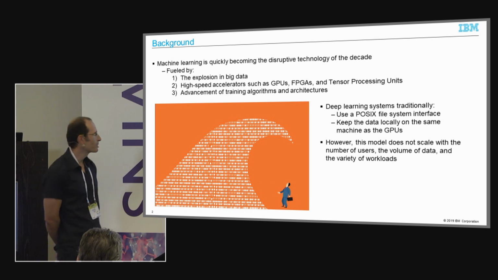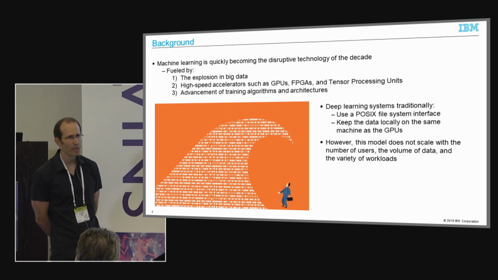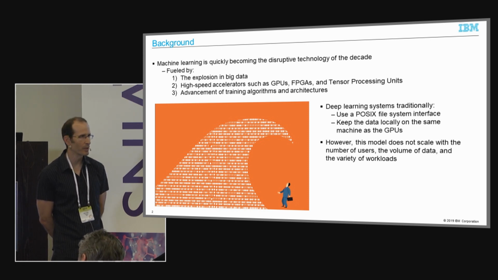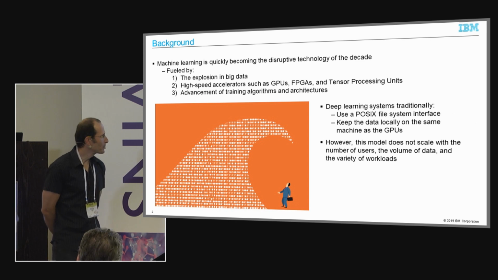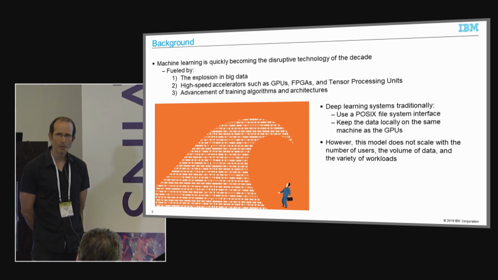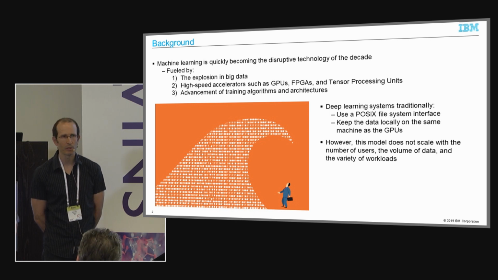The second thing to note is that if you keep your data locally, then that's going to cost you. If you need to store more data, then you're going to have to increase your compute as well, because they come together. What you really want to do is disaggregate your data from your compute. So the model of storing the data locally and using POSIX to access the data just wasn't working for a service that was meant to be used by lots of multi-tenant users.